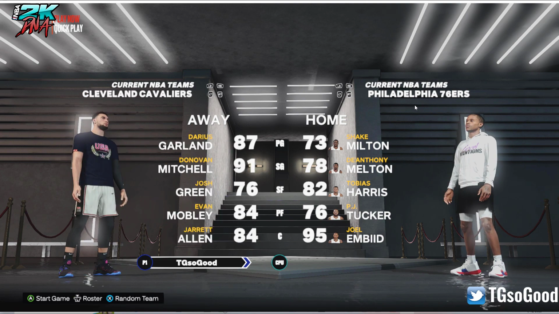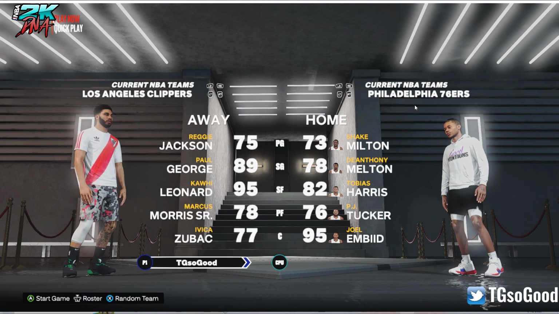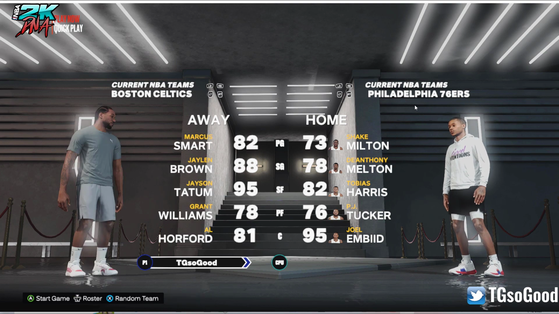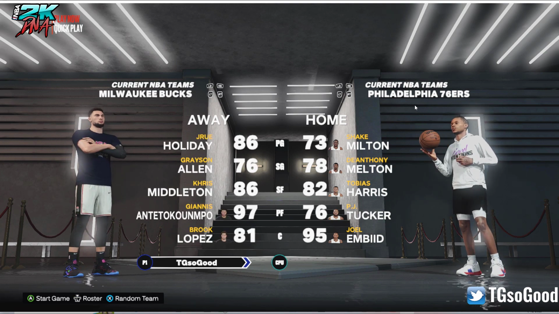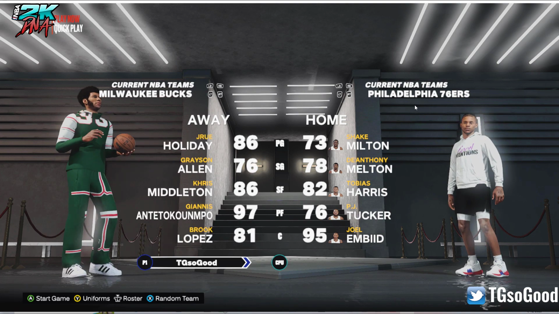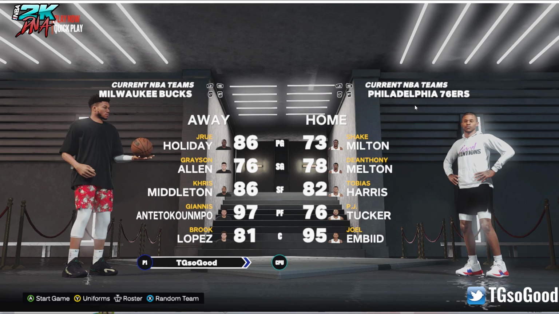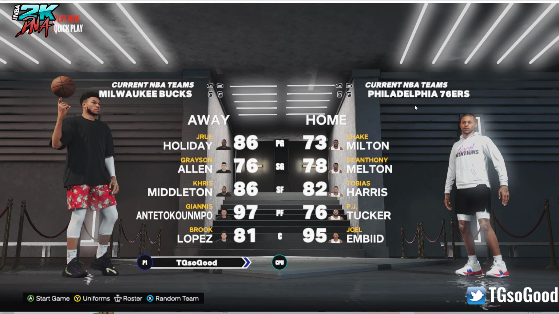Yeah, I don't know what the issue is with that, but you can see other teams' clothing is working properly. I wonder why the Bucks. What's going on with the Bucks? Oh, there it is. It just took a while to load up, but it's working. So as you can see, sometimes you'll get an issue and it'll just resolve itself.